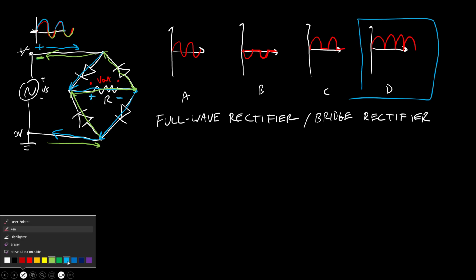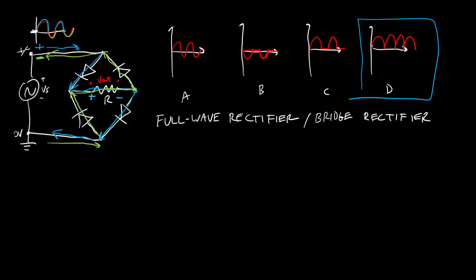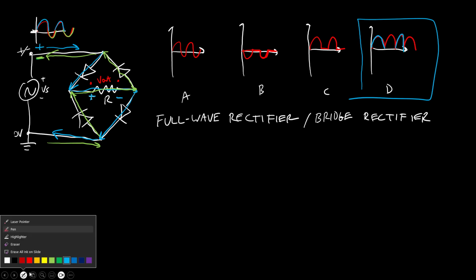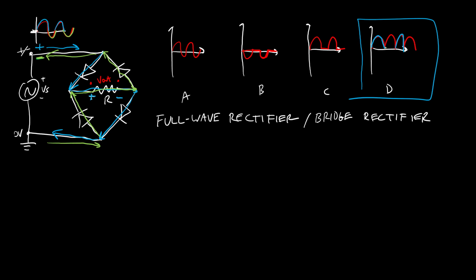Again, using the colors I used over here, I kept my initial positive parts of the source voltage. That didn't really change. But then I took what was previously those negative parts here and I flipped them positive. And again, I am ignoring that there is this tiny, say, 0.7 volt drop across these diodes. Assume the source is much bigger than that. For example, if you have 120 volts from a wall outlet, that tiny diode drop is negligible. So again, that is why this is called a full wave rectifier.